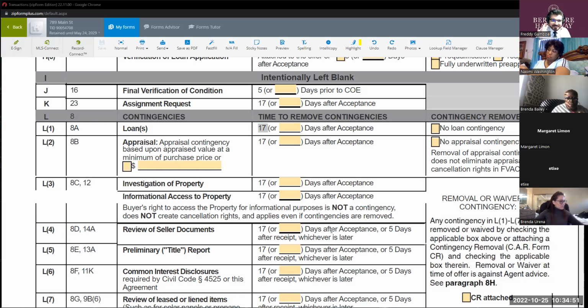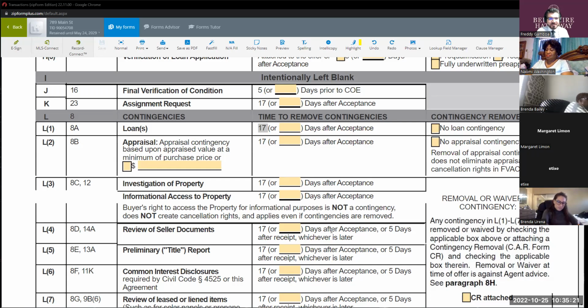Okay, here we go. Take notes, folks. So it's going to be what? Disclosures, appraisal, reports, loan, inspections, investigations.